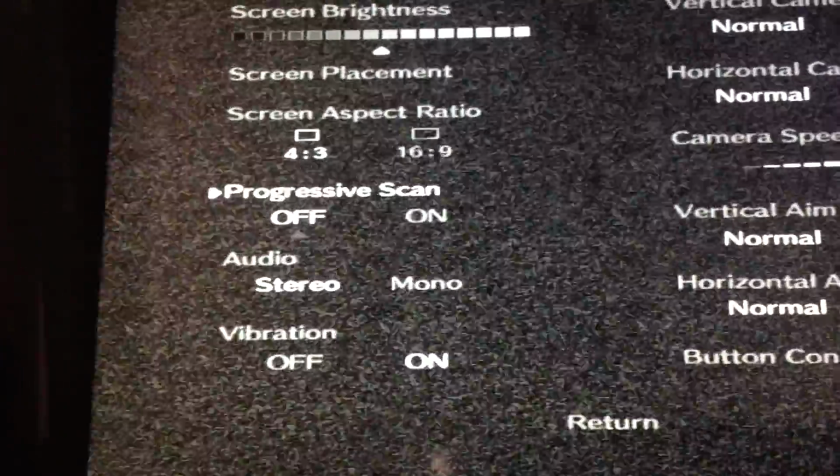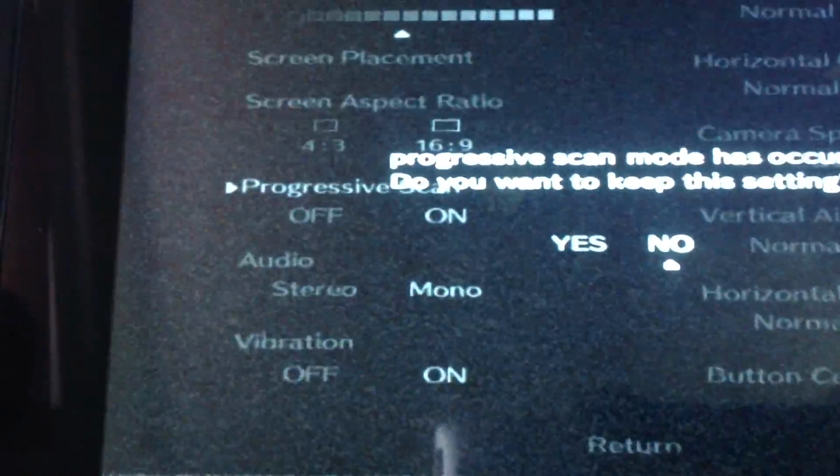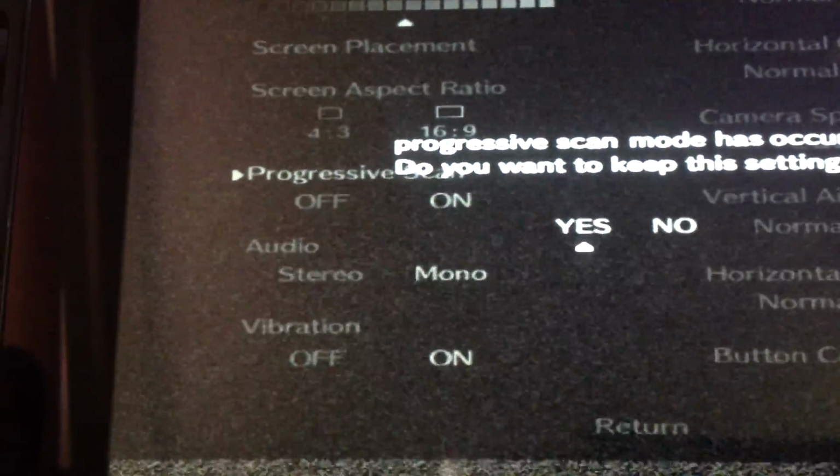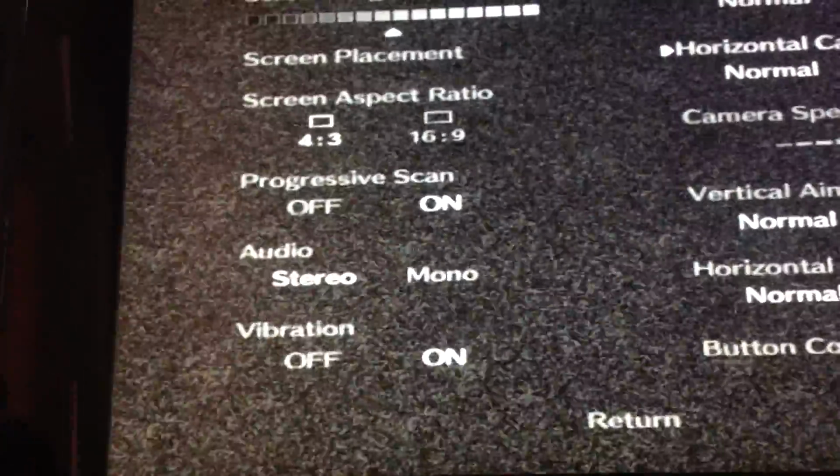And then you want to put progressive scan on. I don't know if that makes a difference. It feels like it makes a difference in quality to me. It looks clearer considering it's a native resolution and not heightened up. And then you should be all set.